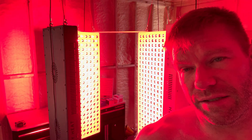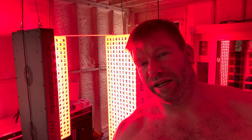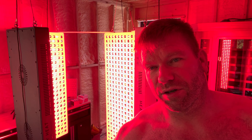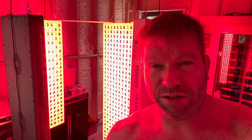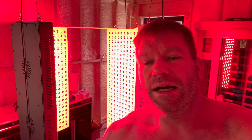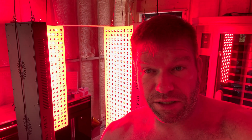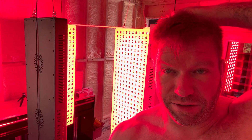Somebody might ask: do I really need this many panels? Absolutely not. What am I doing? I'm just trying to not spend $35,000 on a red light therapy bed, which I don't think I actually need. I was able to heal from neuropathy in my feet post-leukemia treatment with just two panels — and it wasn't even these. So it's not an endorsement or a pitch for any one brand. Just the validity of: does this stuff work? Absolutely, it has merit for sure.